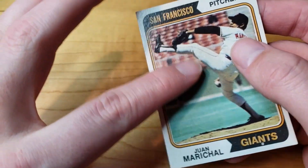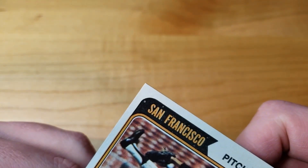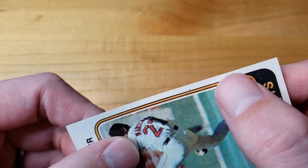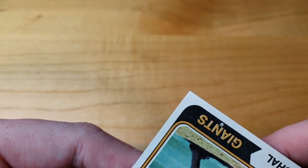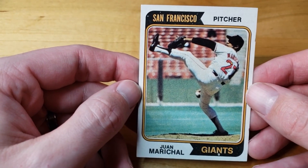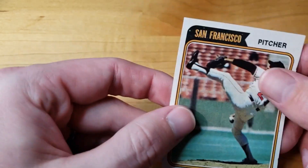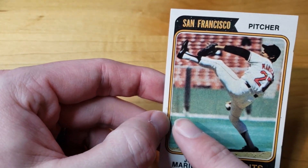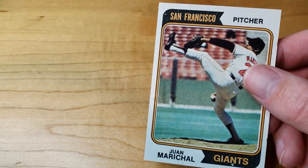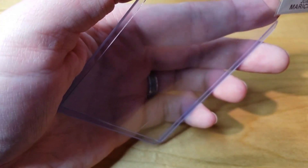Along the side there's also some wax buildup, even comes into the middle a little bit. I could get that off — that might be okay. The corners are looking really good, but there's a little imperfection right here and another one right there. I couldn't see those on the camera on Whatnot, but I saw the corners look good. The centering looked pretty darn good and I thought it had a chance at an eight, but once I saw these marks and the bump, I knew I was being ambitious. I might end up just selling this one raw. I haven't decided yet, but all these cards I bought with the intention of getting them graded.